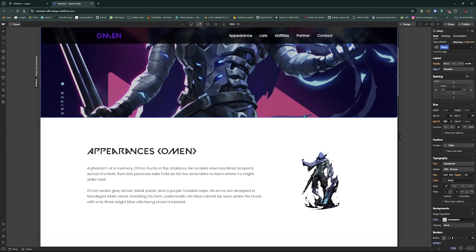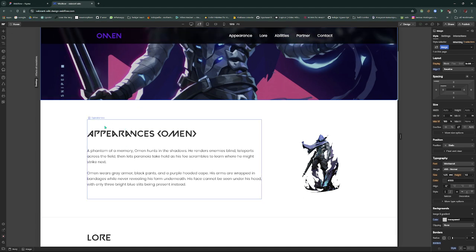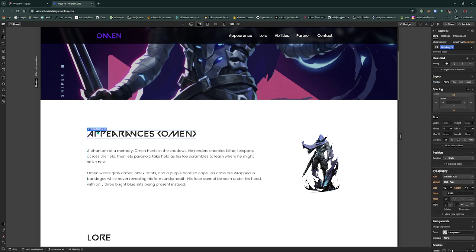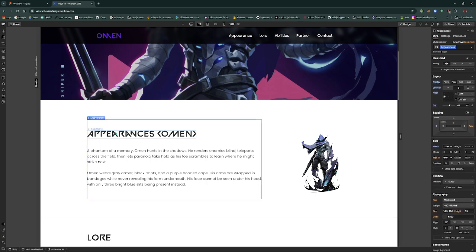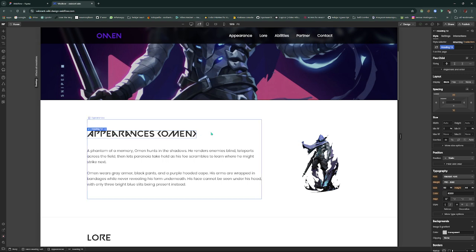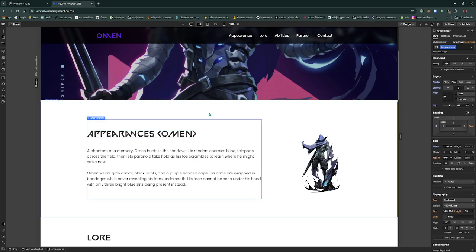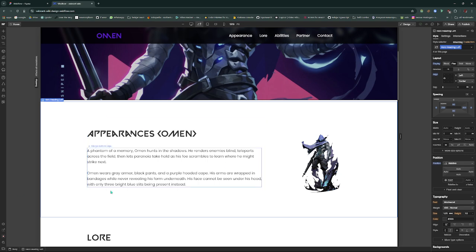I make the container first. Adjust the height.